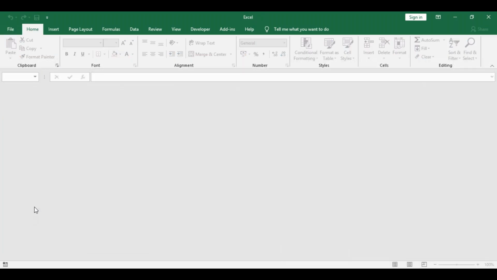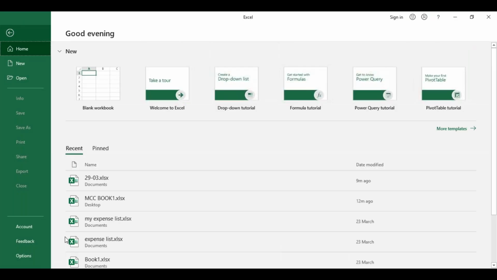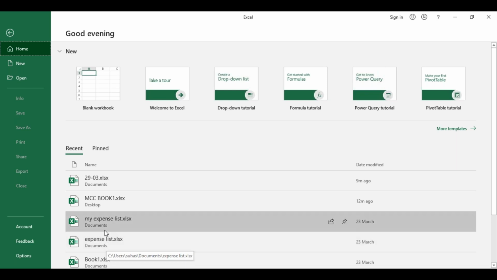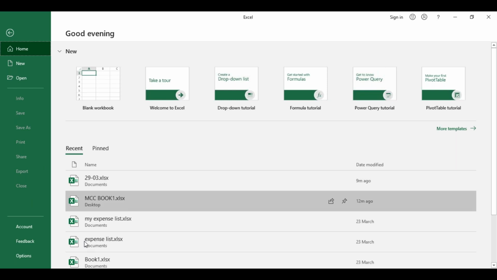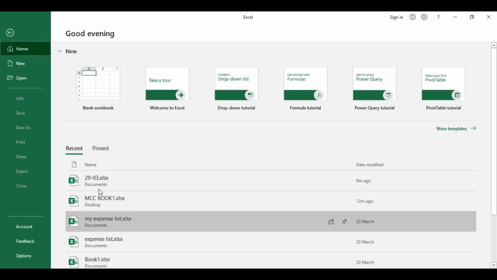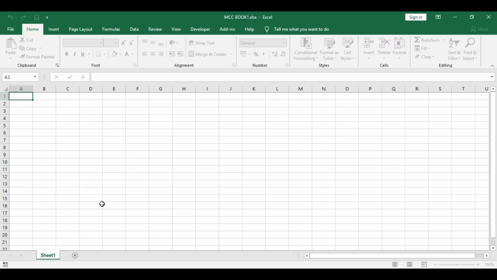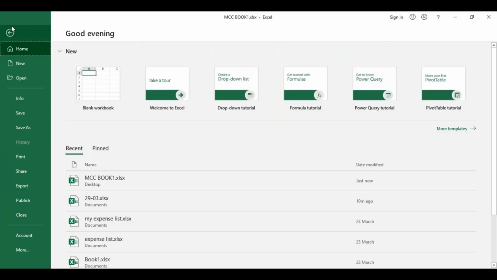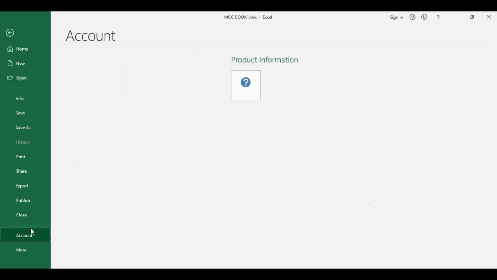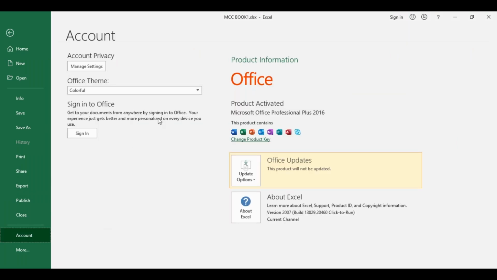Close is to close the particular opened document. Account is to sign in with your Microsoft account.